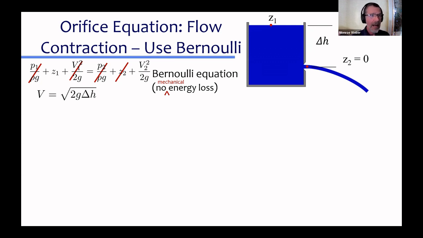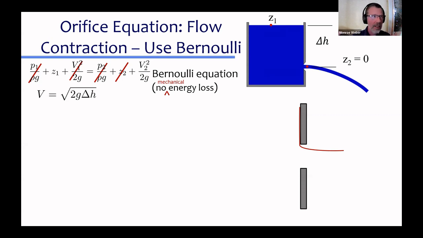It didn't get there in the same path as dropping it, but it ends up with the same amount of energy and the same velocity. And if we zoom in on that orifice, this is what's happening. So I'm now following a streamline that is coming down along the side of the tank and then trying to take the corner and go out through the hole.